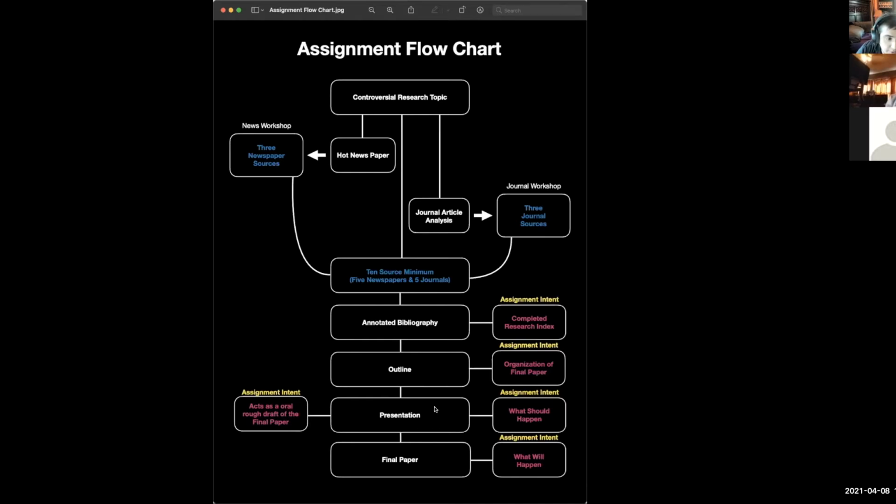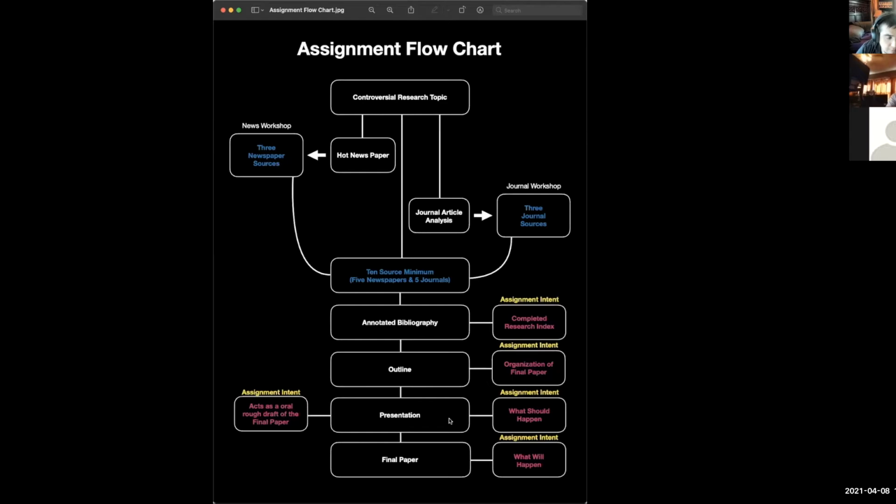The intent of the outline will be the organization of the final paper, which is why I have a whole lecture about how to organize it and how it's structured. You'll get to see a paragraph by paragraph, section by section explanation of what each paragraph does in each section of the final. I also have several example papers of a 100 out of 100 final.